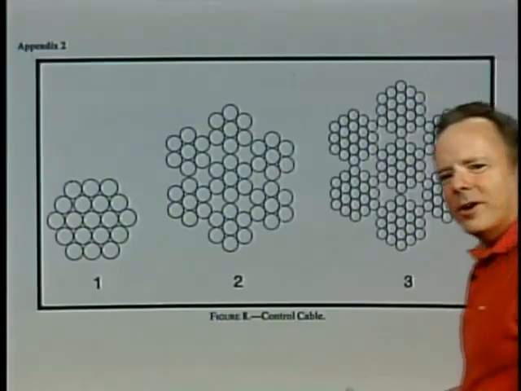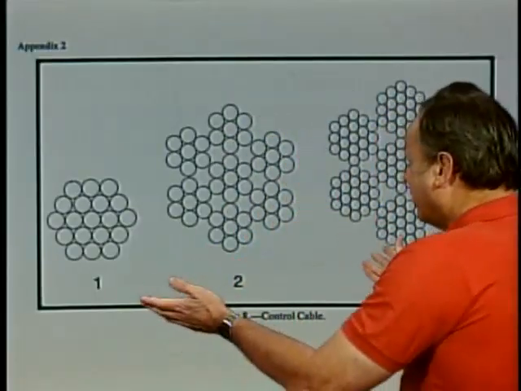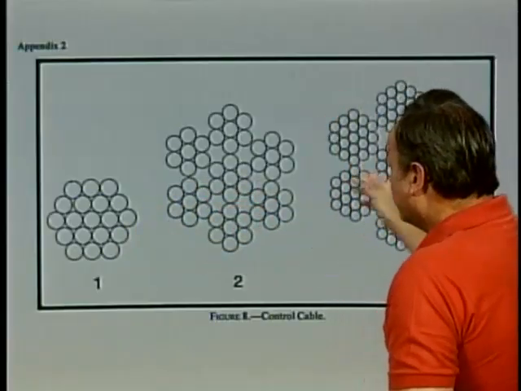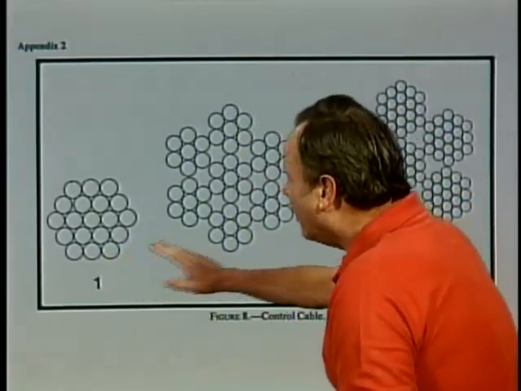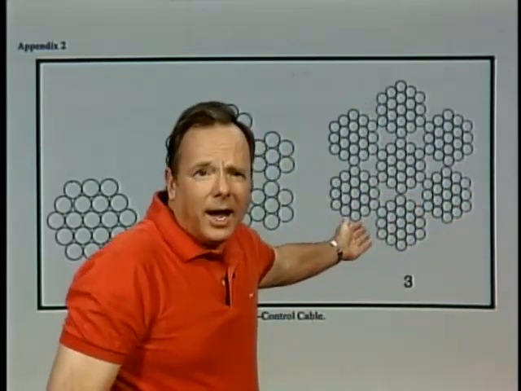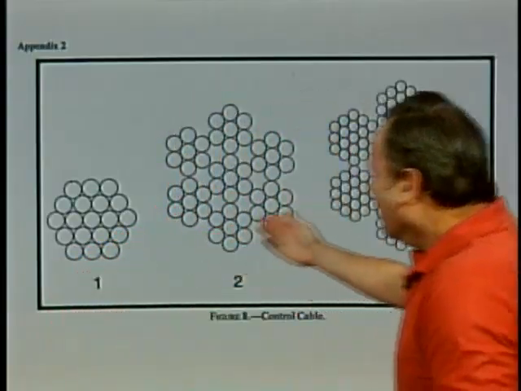Now let's take a look at FAA figure number 8, and the FAA is going to ask you a question about this. They're going to say, all right, super mechanic, take a look at figure 8, and you've got 1, 2, 3, and these are cross sections of cables. And the question is, which cable is used in primary control systems and in other places where operation over pulleys is frequent? And the answer is not 1, not 2, but the answer is 3, and this is what is known as 7x19 cable. And it's made up of 7 strands of 19 wires each. These are very, very flexible cables, and they're used in primary control systems and other places where operation over pulleys is frequent. And the correct answer to this question is number 3.